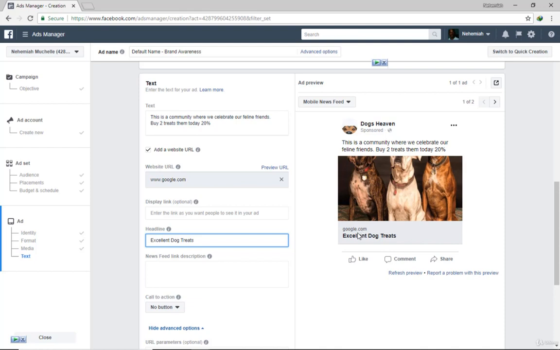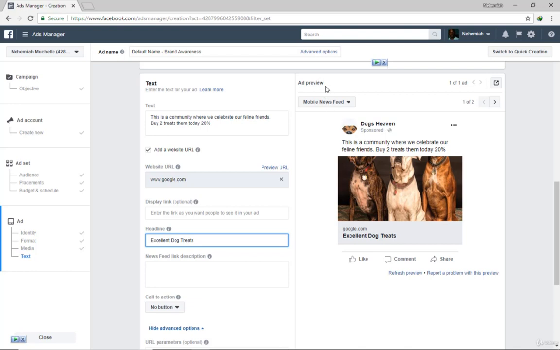But remember, you need to work on this one carefully, because it's going to be the wording that attracts customers to your product. So you need to take time to understand what call to action communication needs to be put over here, because you have to define it. If you do not put something that is going to attract customers to your landing page, whether you have a good product and you have good targeting, nobody is going to click on your ad.